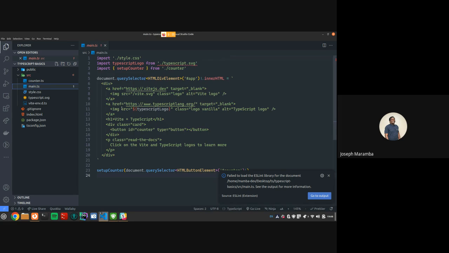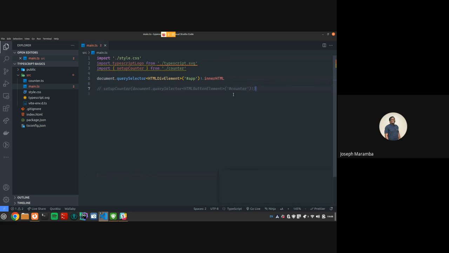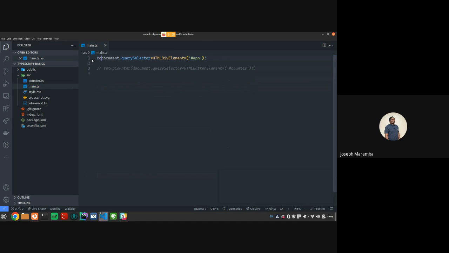Type assertion. Let me show you a very good example. Let's delete all this, maybe const app, like that, or null.